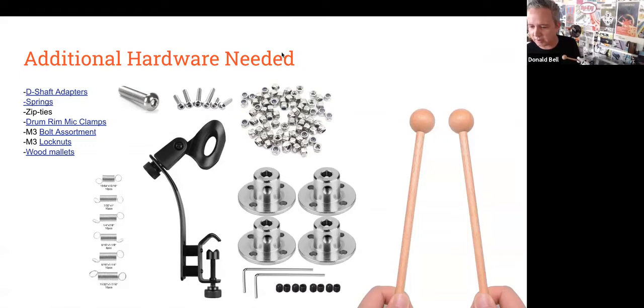I'll show it off. Let me stop my share here real quick. Here you go. So here it is. You can kind of see how it clamps onto the drum down here. And then you've got your beater here, the motor mount. And there's a lot of zip ties involved. I'll talk about zip ties in a second.